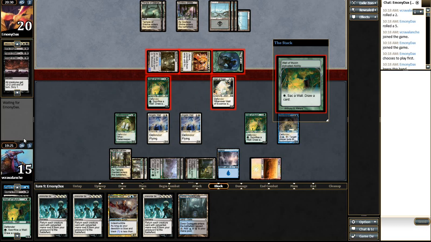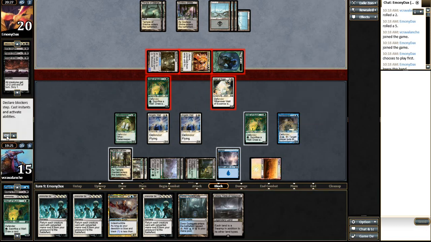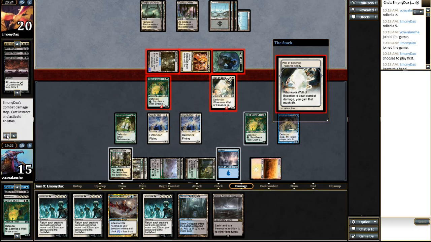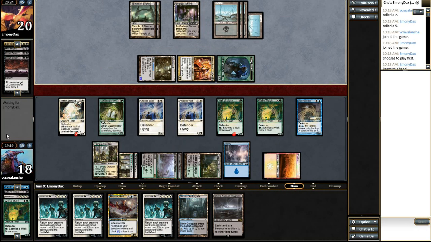Sacrifice a Wall of Mulch to draw a card. Get an Urborg Tomb of Yawgmoth. I gain 3 life, go back up to an 18. Now what is he going to do? He drowns in sorrow, he kills his own Mutavault.